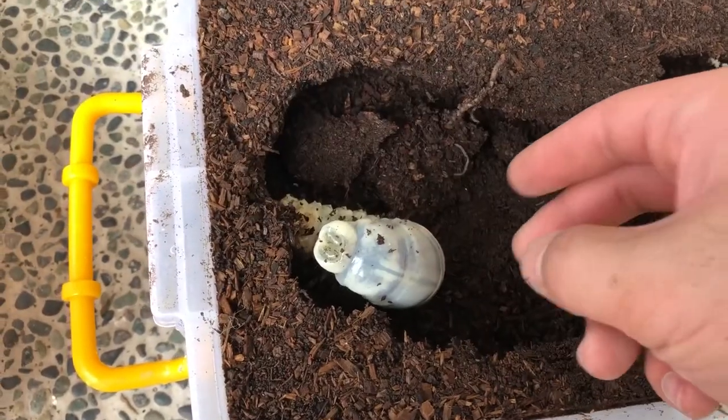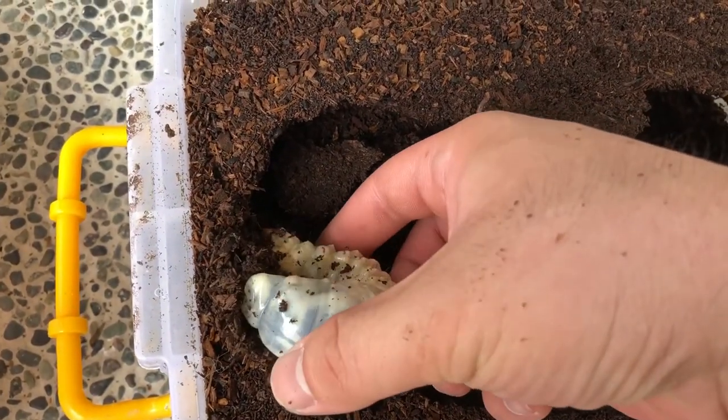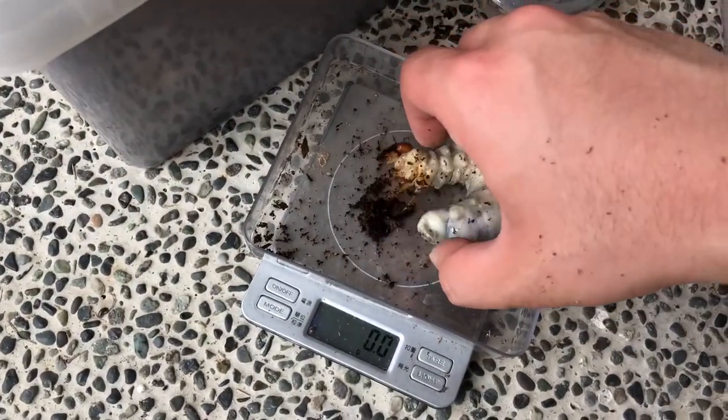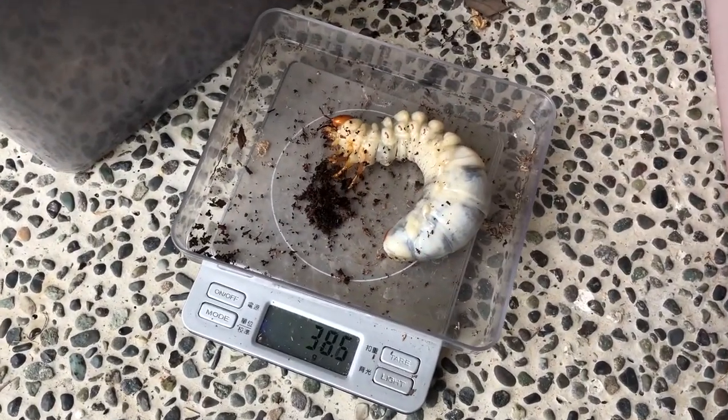It's a common belief that the tunnel has microorganisms to help them digest flake soil and absorb nutrition better. According to the data and my observation, their poop is like a milkshake texture, and they would paint it on the wall. Which sounds disgusting, but that poop — if it has any germs or microorganisms — helps to break down the flake soil.